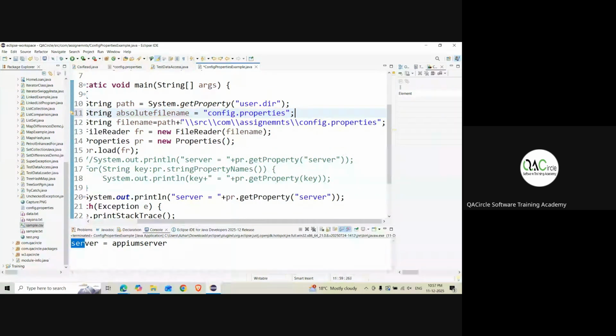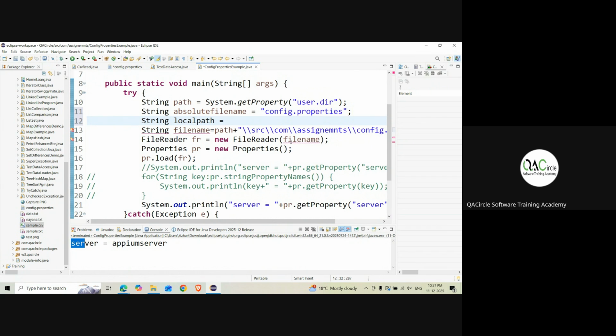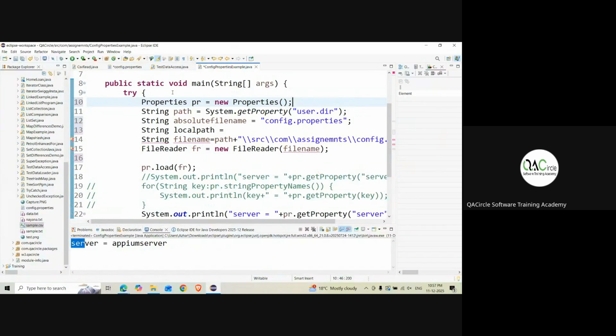Can I concatenate all these things and can I write string local path equal to pr dot get property of absolute file name or local path.